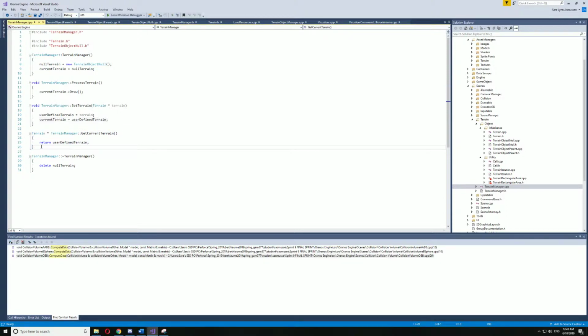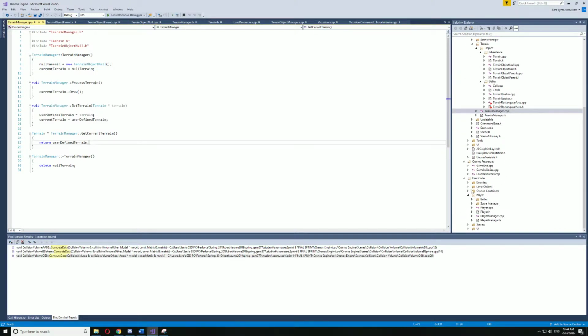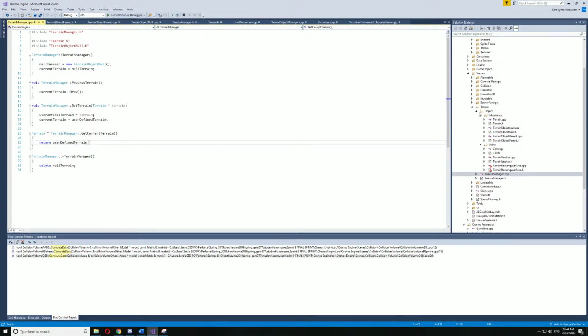A lot of the collision management type stuff will be saying get current terrain. So if the user ever does get current terrain on a null terrain, you can get it. It's just not going to make much sense and is probably only going to be prone to weirdness. I haven't fully tested what happens if the user doesn't assign a terrain and then does it. But if the user does it, it's going to give them the null terrain. And depending on what they try to do with it, it's not going to make a lot of sense. So when they actually create it, let's go into the logic here.